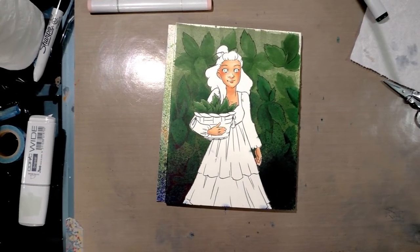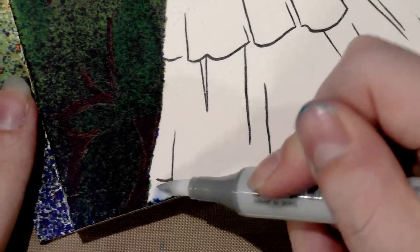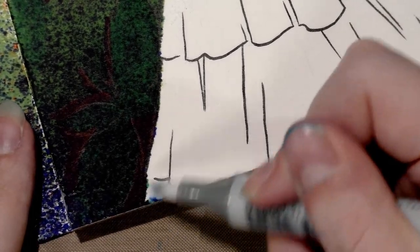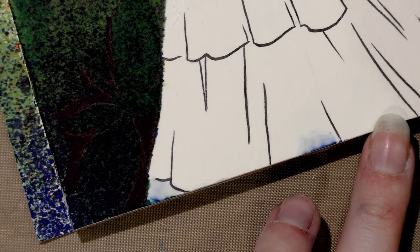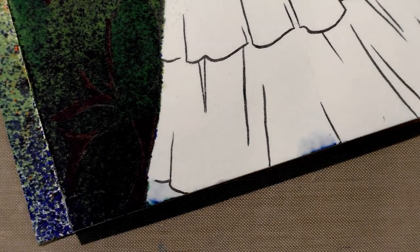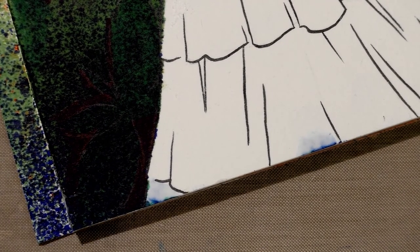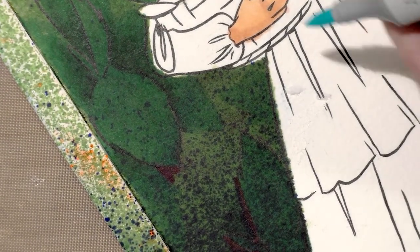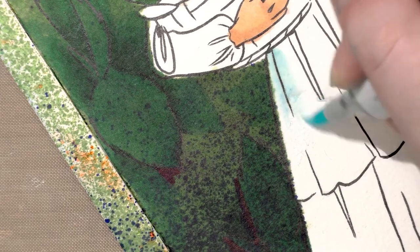Actually, you guys can't even see what I'm doing, so let's fix that. See? When I put that mask down, some seeped underneath. And we talked about using the colorless blender or rubbing alcohol to push those colors to the back. Well, those are going to catch on pretty much anything else you put there and affect the color of anything else you use. Maybe that doesn't bother you, but maybe it does. So I could wait and handle that in watercolor.